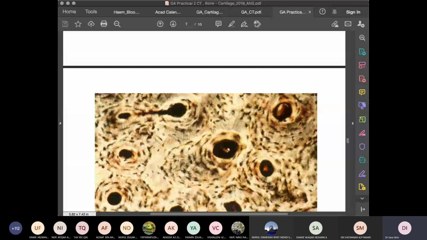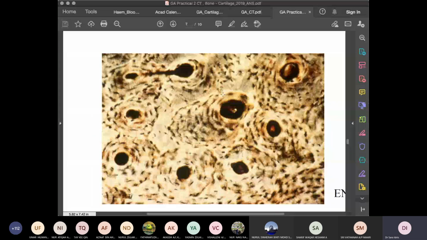Okay, and then the lamella that surrounds one canal here, this is a Haversian canal. All the lamella that surrounds one Haversian canal is called your Haversian lamella. So Haversian lamella here, Haversian lamella here, Haversian lamella here, and then you have the lamella that is in between Haversian lamella. This is called your interstitial lamella. Interstitial lamella here, here, here, and some interstitial lamella here. Again, near the endosteum would be the inner circumferential lamella.